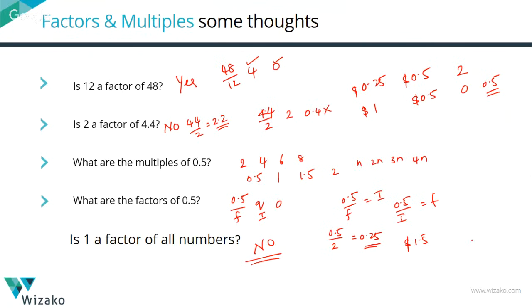1 is a factor of 5, 1 is a factor of 7, 1 is a factor of 2, 1 is a factor of all integers. 1 is not a factor of numbers which carry a decimal. Have this perspective again in mind. Quite important. I'm trying to clear out all common doubts that we have in this discussion of today.